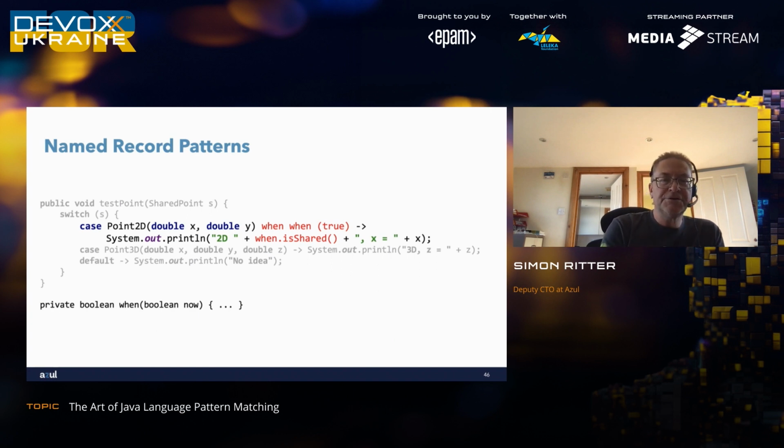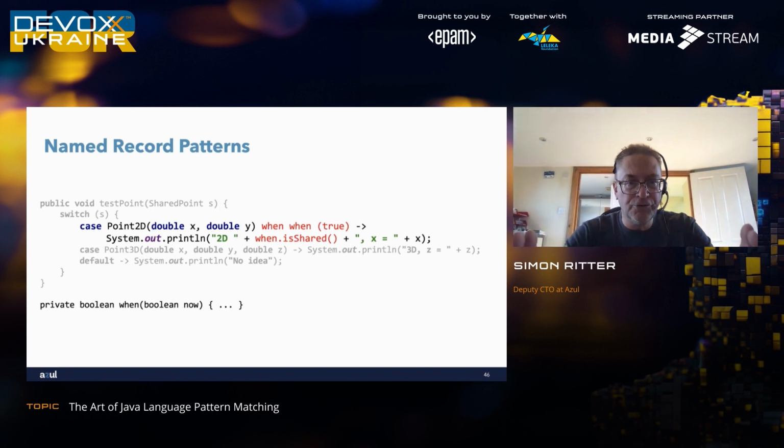Now what we can do is we can legitimately say case Point2D, where we've got the record declaration with two doubles, x and y, and then we're going to say when(true). If we look at that, the compiler can come up with two different perfectly legitimate ways of interpreting that. The first way of interpreting it is to say that the first when is the pattern variable. So we are saying that Point2D will be assigned the pattern variable when that we want to reference. As you can see, when.isShared. And the second when is going to be the fact that it is a guarded pattern. So the right-hand side of that when is what we're evaluating to see whether it matches the guarded pattern. Because it's true in brackets, it will always evaluate as true, so it matches.